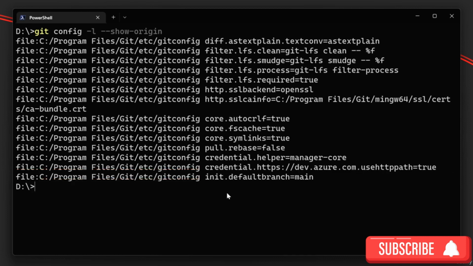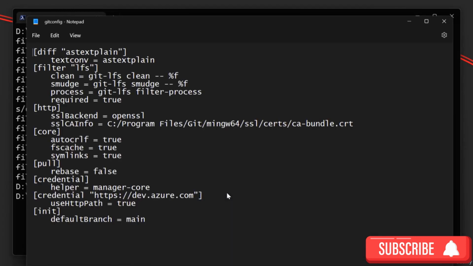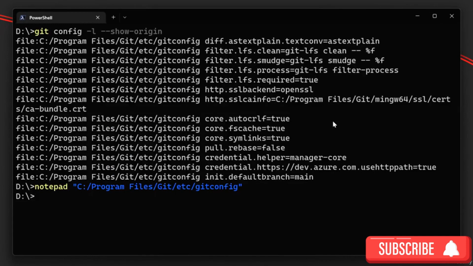Now let's take a look at this git config file. So I copy this path, and on Windows, let's use Notepad to take a look at this file. Let me use quotes here to define that path, and now let's hit enter. Now you see that git config file opened up in Notepad. So you can see and change here the configuration that you have defined with your Git installation. So here at the bottom, you can see again the default branch name that we have set to main. Alright, now let's close this again, and let's define now your username and your email.